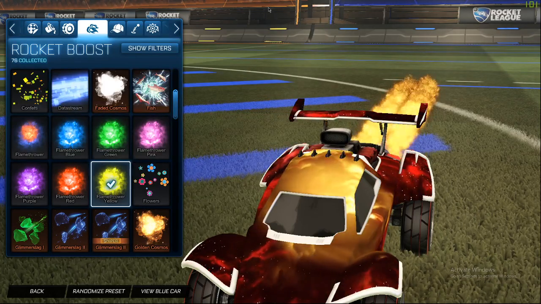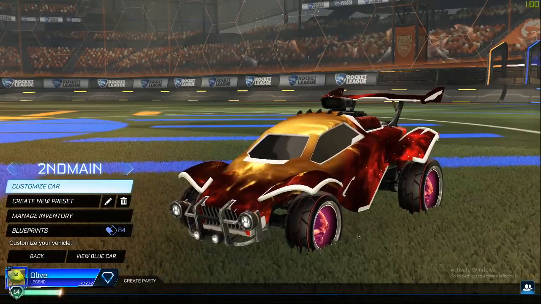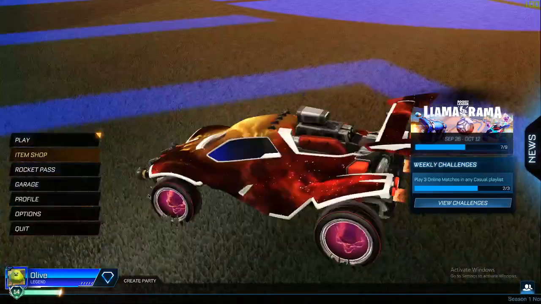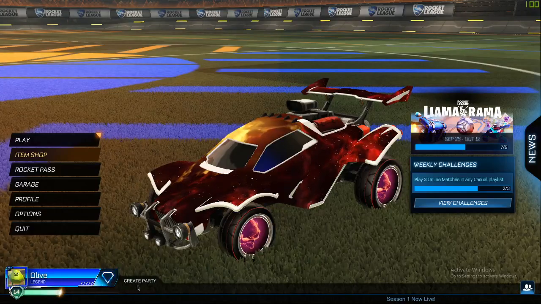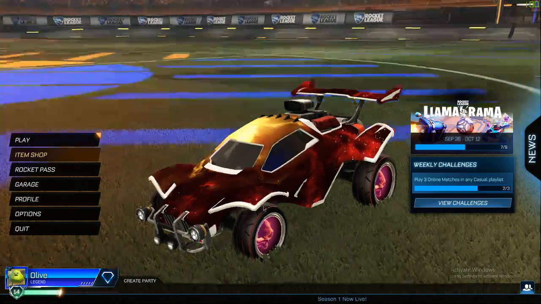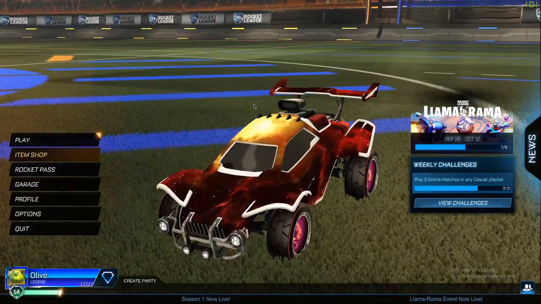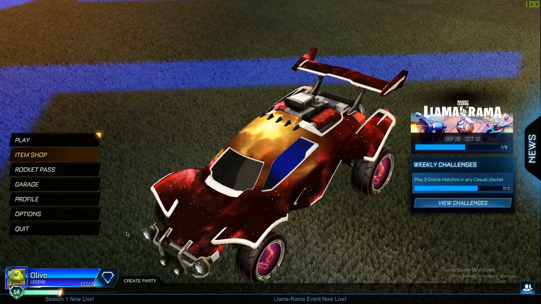So yeah, let me show you how to get Alpha Boost. As you can see, I don't have any of these decals. I have a Titanium White Octane, but I actually don't have it in my inventory, which is cool. To be honest, I don't care what people see outside my gameplay other than myself, what I see. So I'll show you how to get it now.